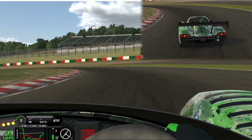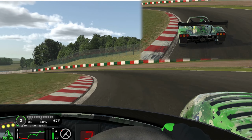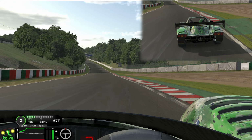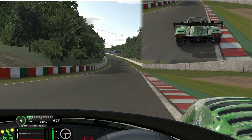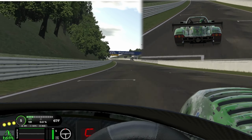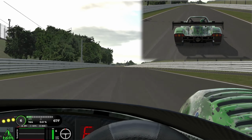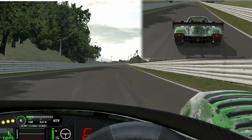Brake down to 3rd, and again sacrifice the entrance for a much better exit. You can see building the power up there. I have a little bit of a dip where I lift off, not very ideal, and avoid the off track on that curb. It seems if you put one strand of paint on the other side of the curb there, it's an off track.